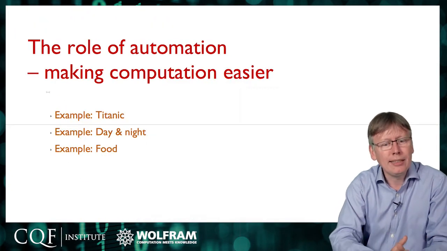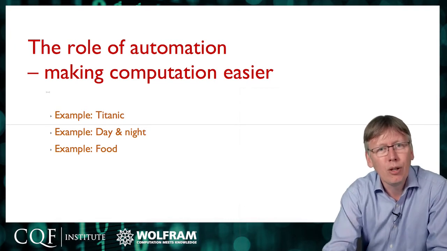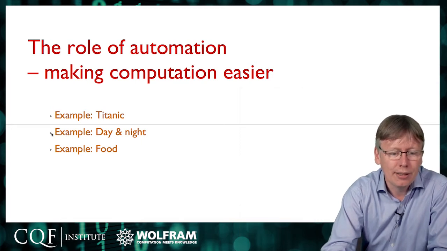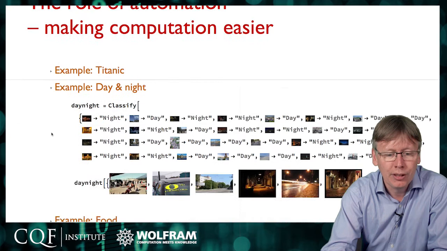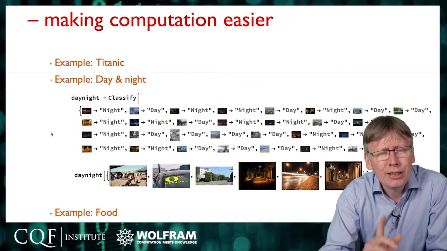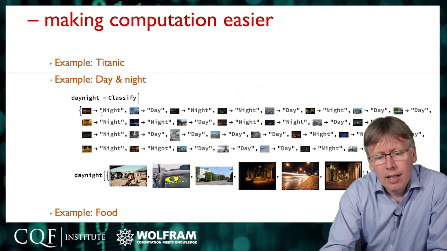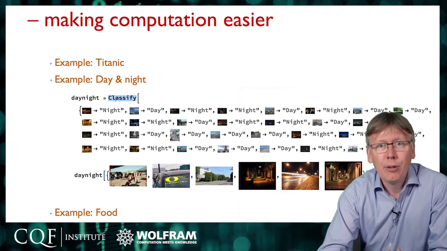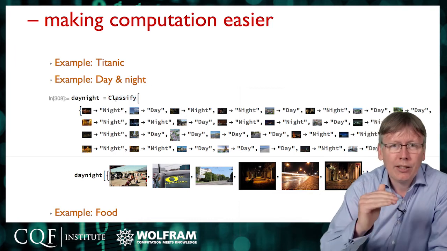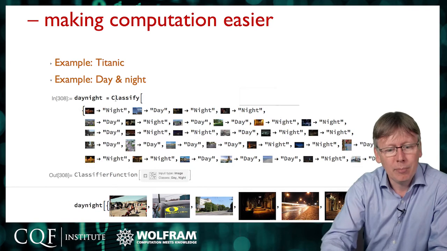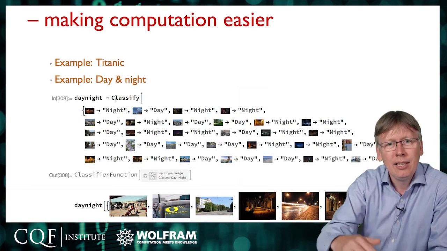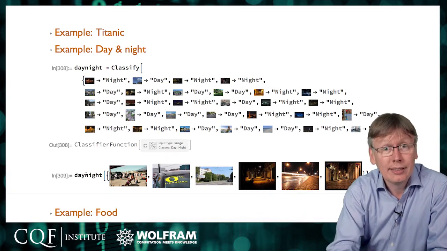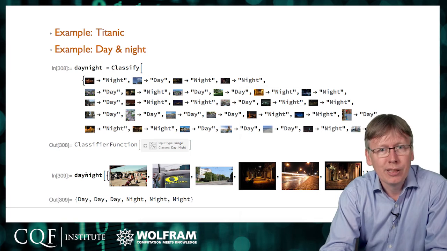And that kind of automation extends itself across not just things like algorithm selection. Things like pre-processing data and getting things into a computable form are all part of automation. So here's a different example, but actually it's not different at all. I'm going to take photographs and try and predict whether they're nighttime or daytime scenes. But as a user, I just do exactly the same task, classify. The fact that these are photographs and perhaps need a different method and perhaps need pre-processing to turn the photographs into a set of key features to recognize, that's all automated for me. I just again say, here's the data I haven't seen, make predictions from it.